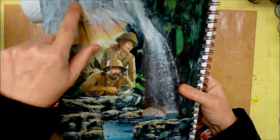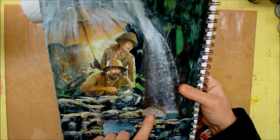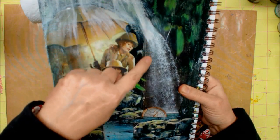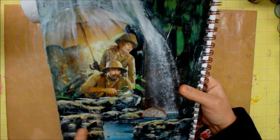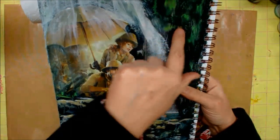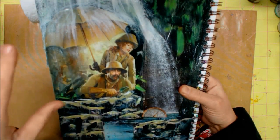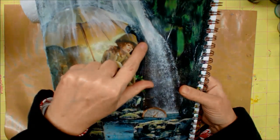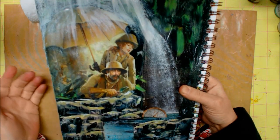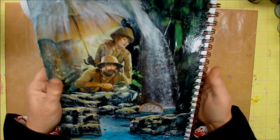So these people and the part of the umbrella was my person, and then the thing was this clock here that I stuck, and the place was this waterfall coming down here. So all these rocks and this water here, and the rocks and all of the trees, kind of a jungly look to it, you know how the jungle is kind of dark but you can see the green, and this water here is all painted and part of the umbrella. So I thought this was so much fun, and I think a lot of you would love to try this.